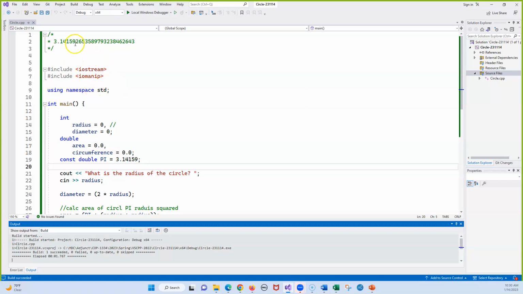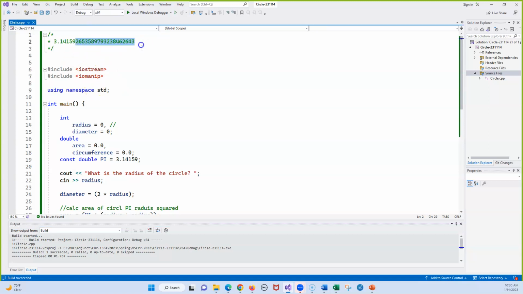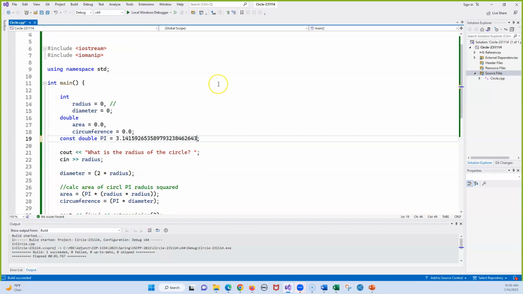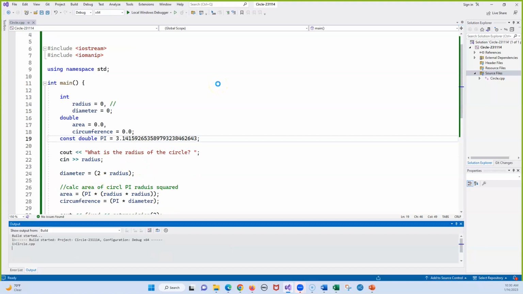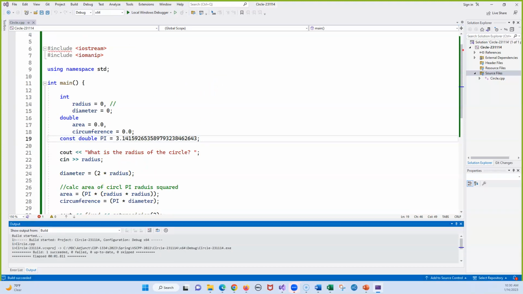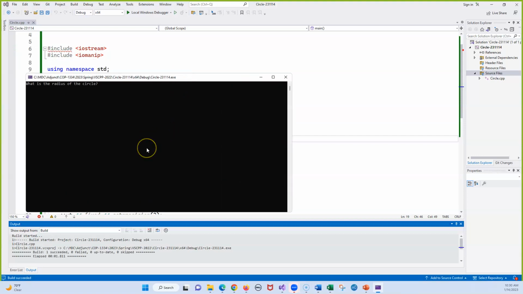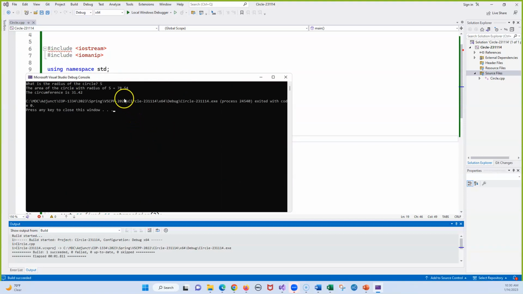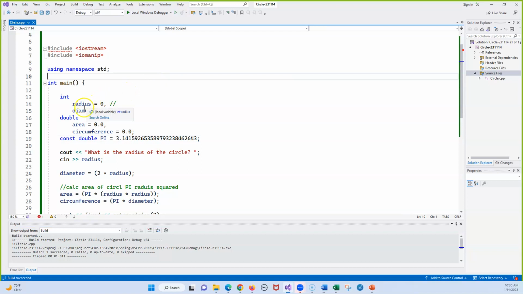So now let's just add some more stuff to it. So we did 3.149. And this is not going to really change it a whole lot. But let's add this there. And notice all I did was change this. I don't have to do anything else in my code. So let's run it one more time with 5. And it really didn't make much of a difference, but that's okay. So we're looking good here.